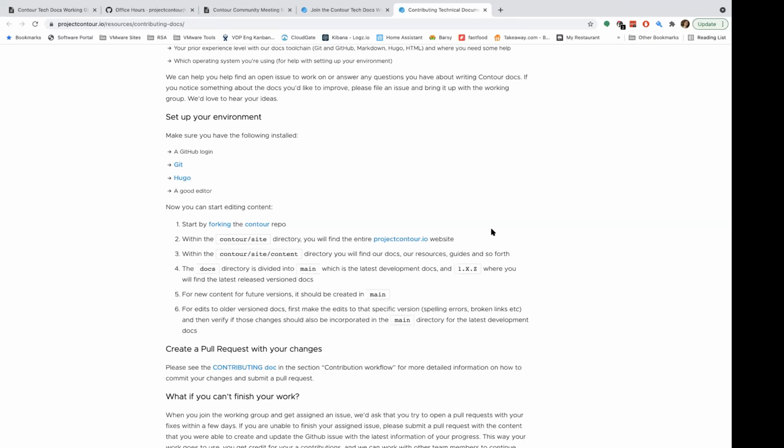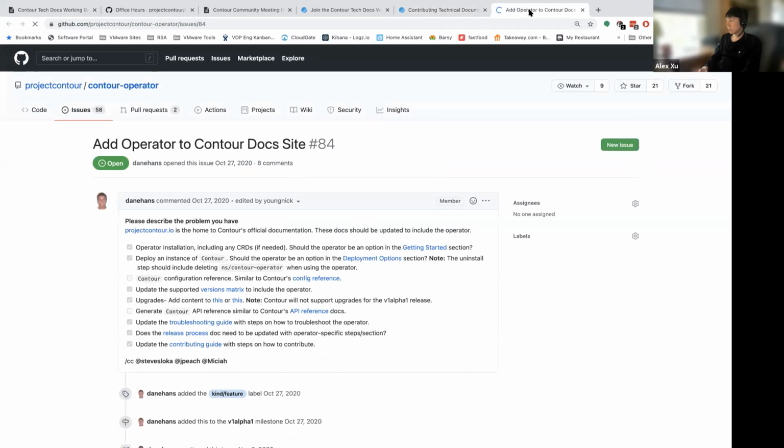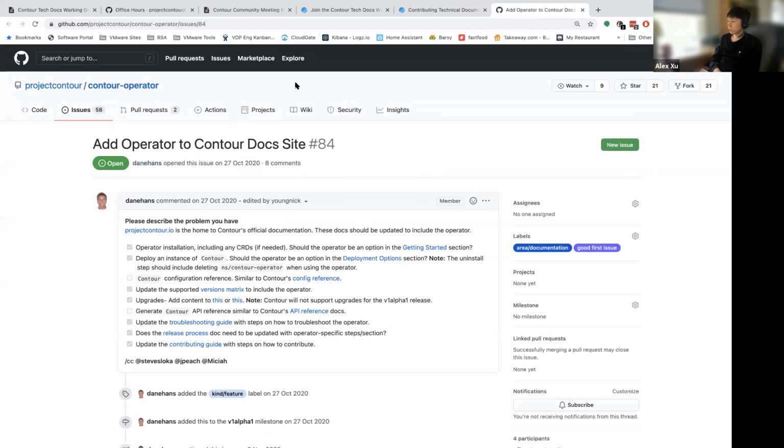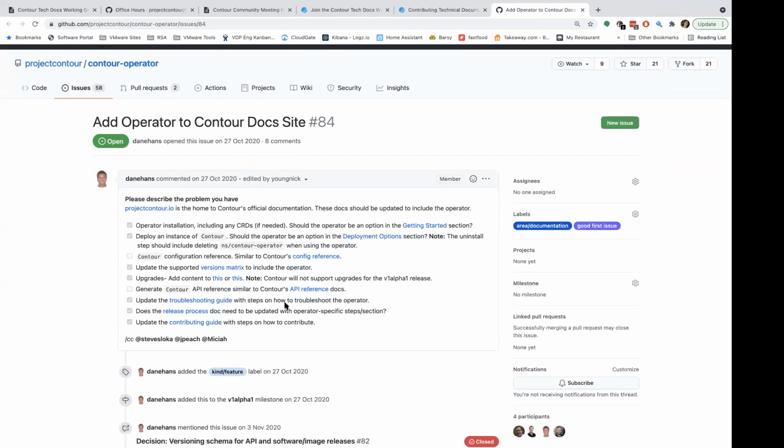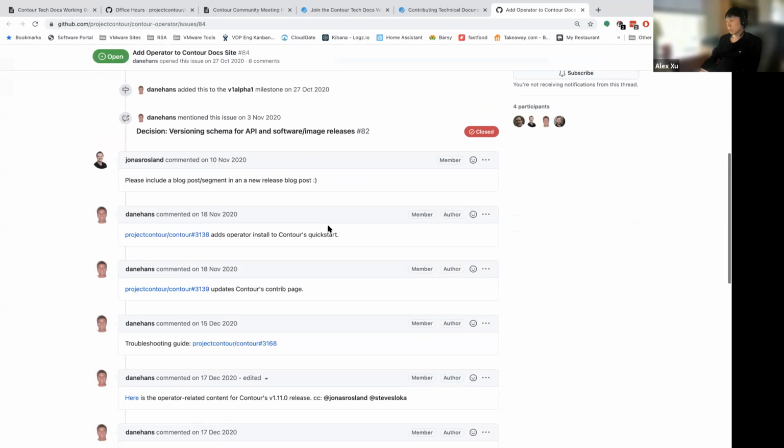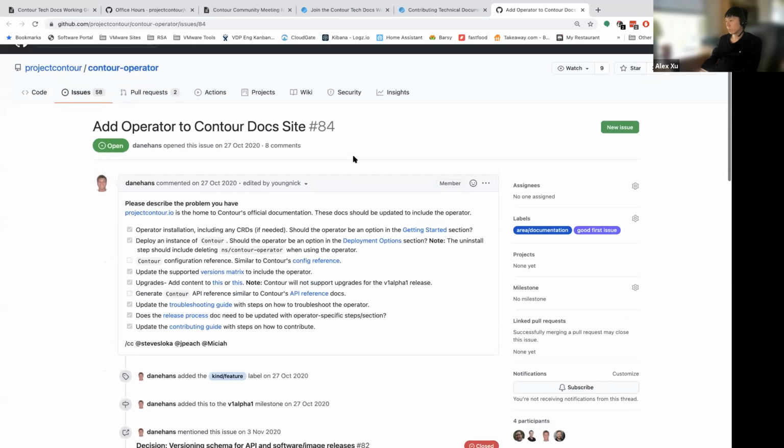Great, thank you both. And Alex also shared something in chat. The Contour operator has its own set of documentation needs, and the issues are open under the operator repository, right? So I think all the issues you went over, Jonas, are in Contour, right? Correct. Contour operator is basically another way to package and deploy Contour. And it's something that we've been spending a lot of time on, right? And it's the stuff I talked about with the Gateway API. The operator goes a long way to helping support the Gateway API. So I think we're going to be seeing a lot more issues in the Contour operator repository as well. So yeah, those are the two main repositories to keep an eye out for.